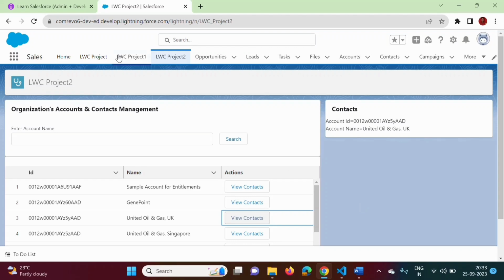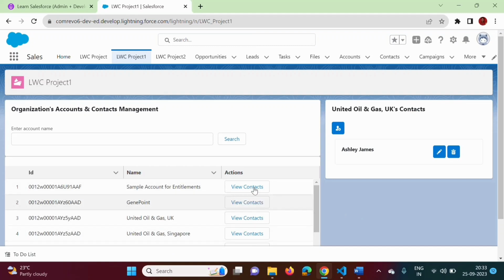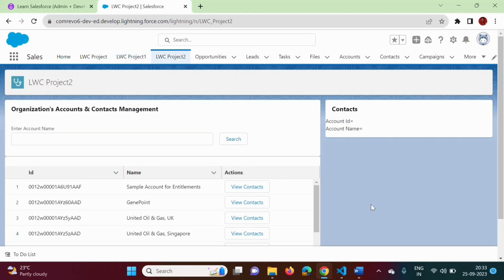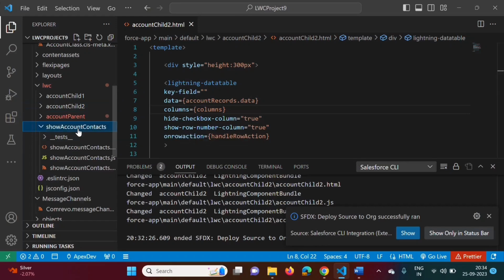Okay, now see, in our original project, when we click on any button, we are printing the name and also apostrophe S and contacts, right? So the same thing we will do here. When we are not clicking on any button, it will show contacts, and when we click on this button, dynamically we will show the name of the account, right? That thing we will do. So our component is show account contacts, right?